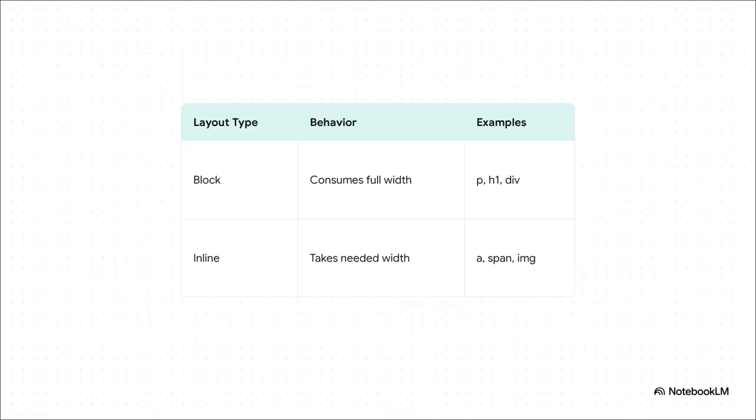And inside that body tag, your elements generally fall into two layout categories. Block elements, like your headings, are, well, they're kind of greedy. They consume the entire width of the screen and force everything else onto a new line. Inline elements, like links, are way more polite. They only take up the width they actually need, so they can sit happily side by side. Honestly, understanding this difference is the absolute secret to controlling your layout long before you ever write a single line of CSS.